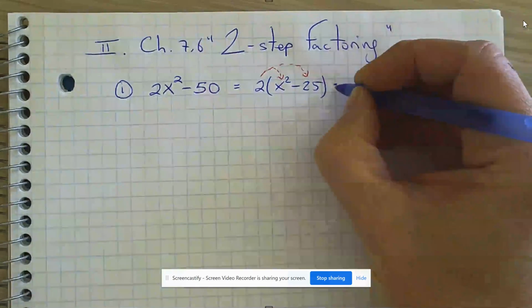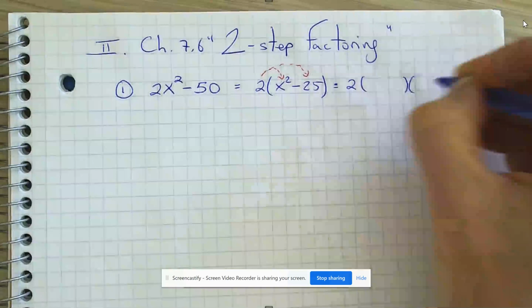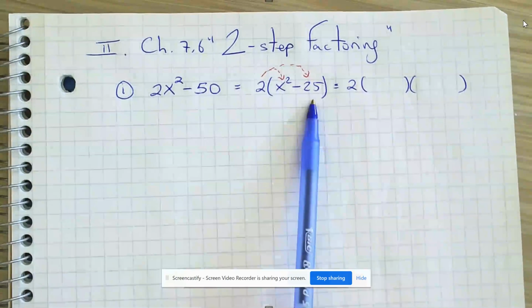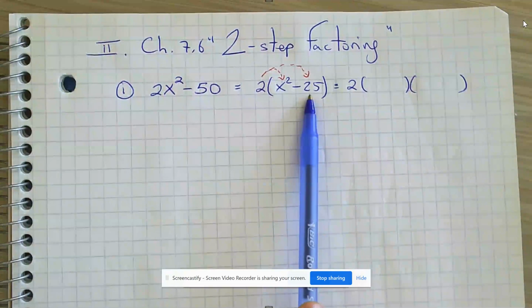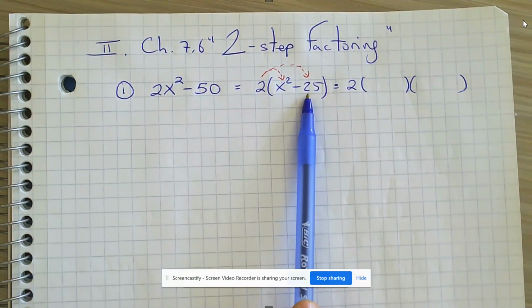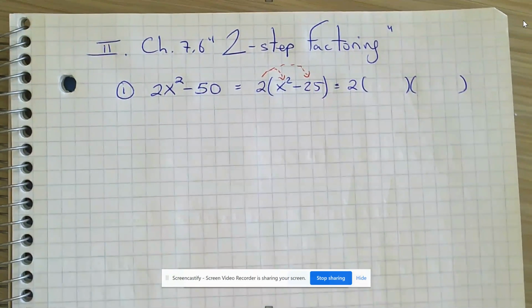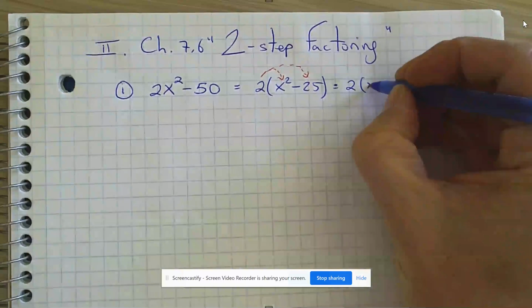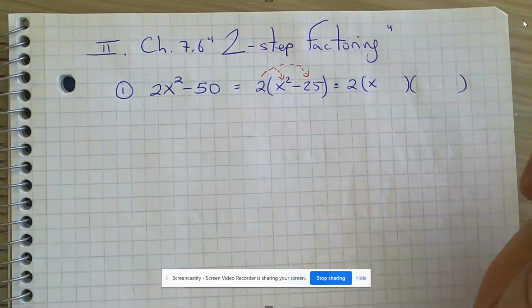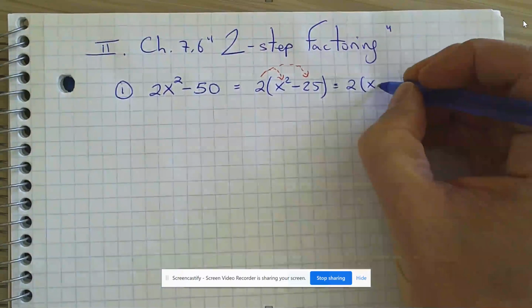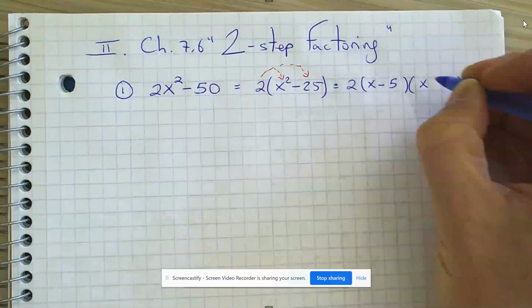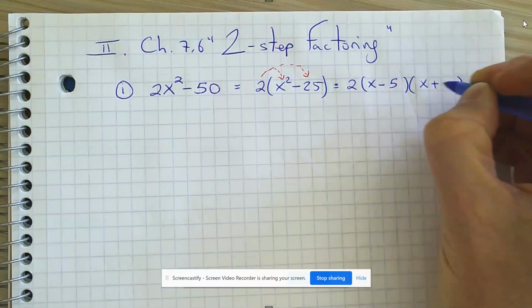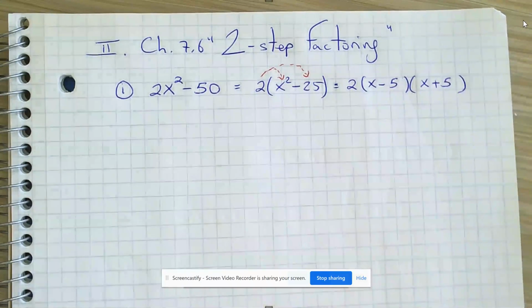Step 2 is now, okay, let's factor the silly thing. Xander, what is this expression here called? That's a difference of squares. You wrote it down, didn't you? That's a difference of squares, and the difference of squares actually factors pretty easily. Xander, you're on a roll. What is it? X squared minus 25 would be what? X minus 5 times x plus 5.